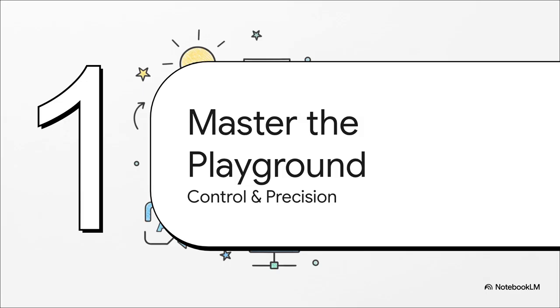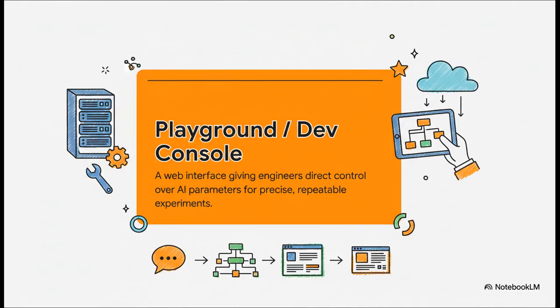All right, let's get practical. Let's look at the first major upgrade for your toolkit. This is where you graduate from casual chats to controlled experiments by mastering what's called the playground. Just think of a playground as a purpose-built workbench for a prompt engineer. See, unlike a standard chat, it actually exposes the AI's control panel. This lets you tweak all those key parameters like temperature, and here's the best part, save your entire configuration so you never lose that magic formula again.